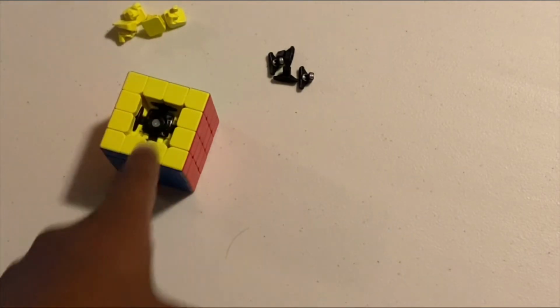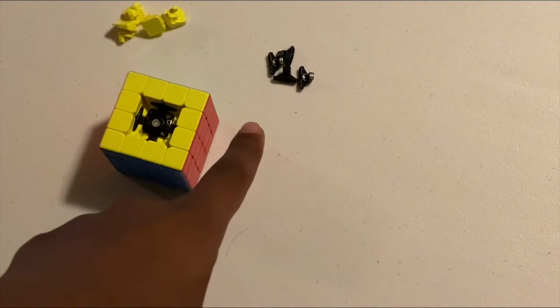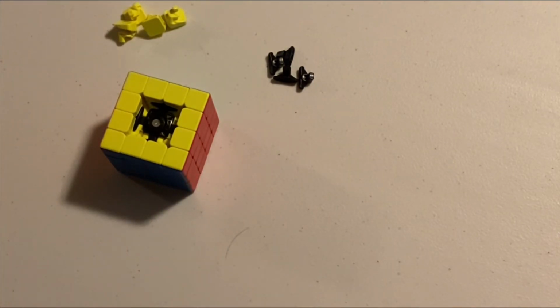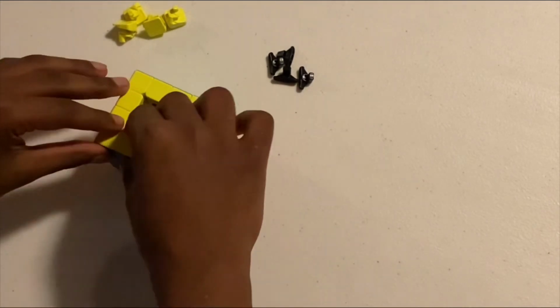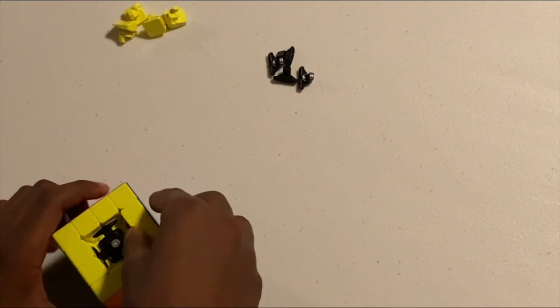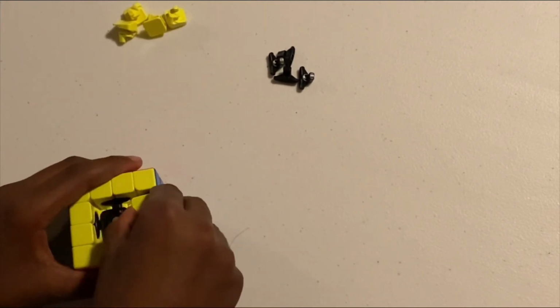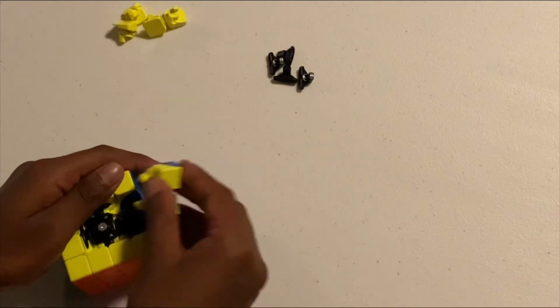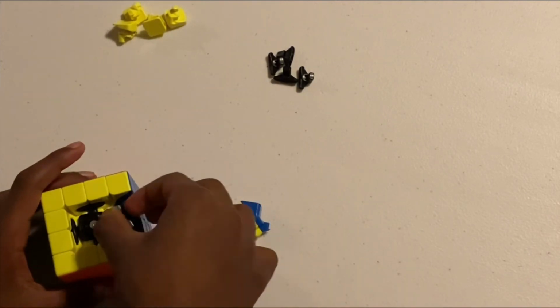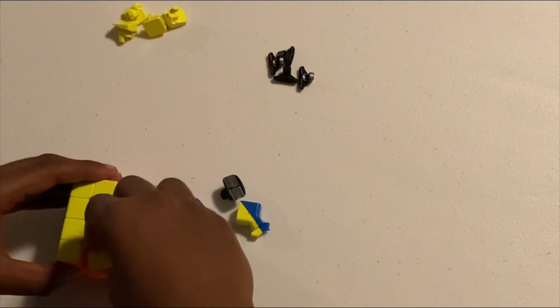Alright, your final step should look like that. You should have 4 of those center pieces, and you should have 4 of those lip pieces. So what we have to do now is we're just going to take apart this one section so we can put in those lip pieces with the centers. So just take these out. Just take half of the top layer out.